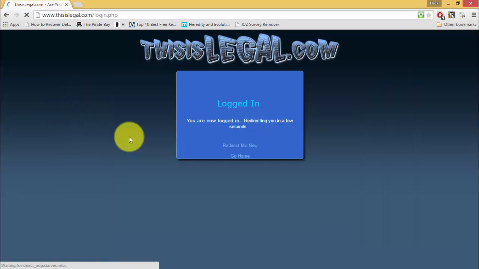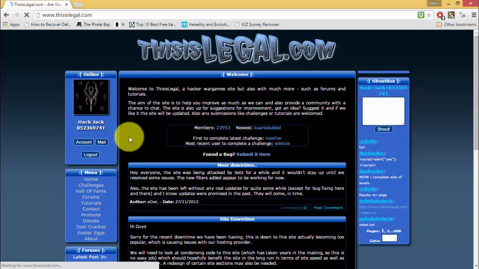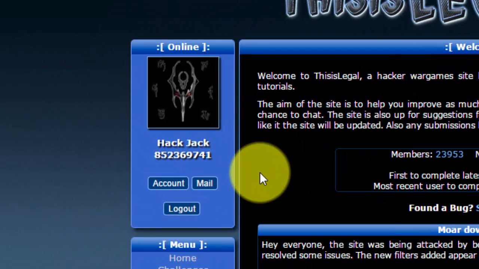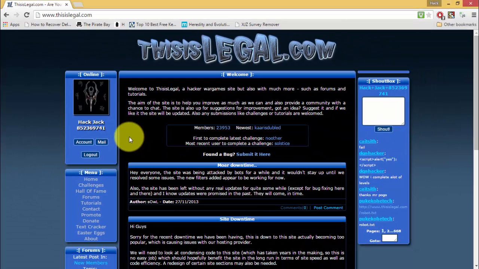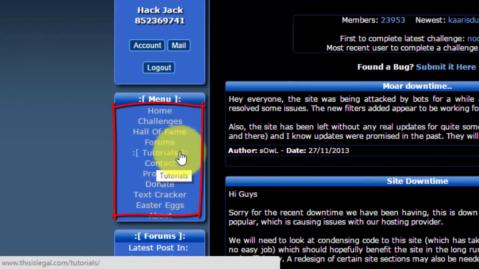Just look at the site. I think you must come to this site first, because this is the most basic site. After that you need to go to Evilzone, and when you have completed all the challenges of Evilzone, then you may go to Security Override, because that is a very high level site and it's very tough to complete its challenges. You will never understand if you go there before that. If you're not a certified ethical hacker, you will not understand what talk is going on there. So do not be a noob, just go to that site. Which site is it? This is legal.com. Come here and you will get challenges, hall of fame, forums, and tutorials too.